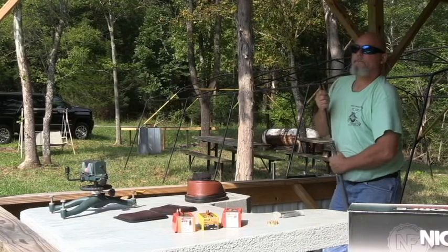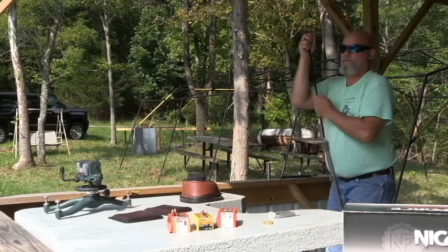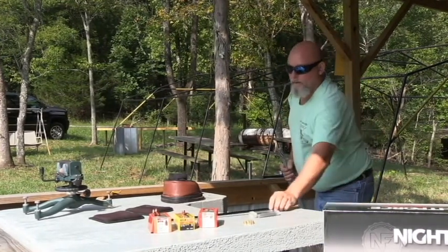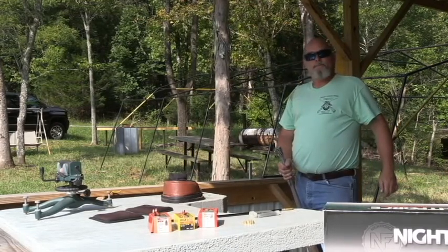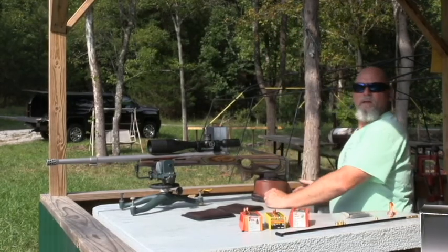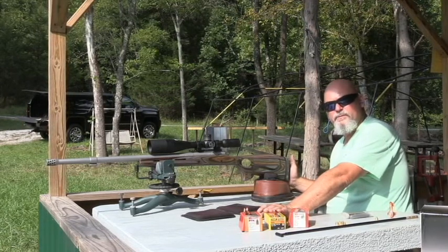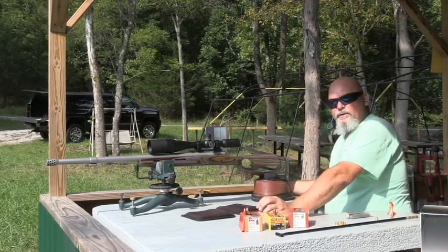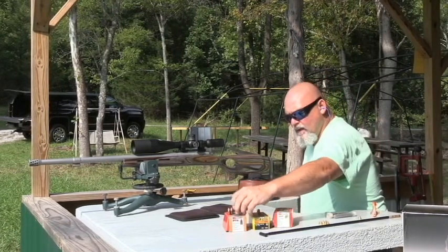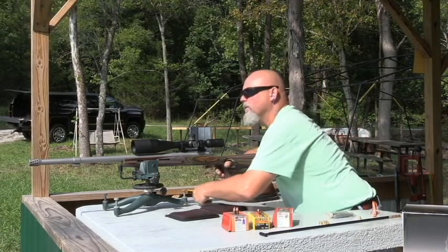Still tight. I use the same setting to size these bullets as I did the AccuMaxes, and they're tight. Okay, pause it. Okay guys, I had another hammer down bullet. I'm using the same setting to size these bullets as I did the AccuMax, and you can see that they don't size the same. I'm hoping that I'll even be able to get these FTXs down the barrel.